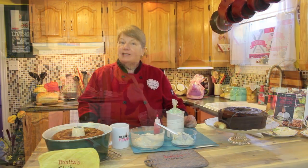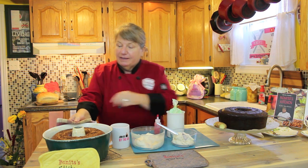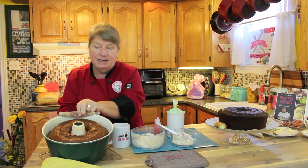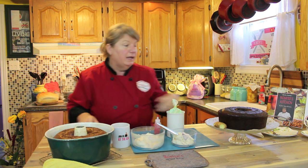Our ginger cake is baked. I got this one here taken out of the oven. Of course, he's blazing hot. We're going to let him cool, and we got one done here in advance that we're going to ice and get it all prettied up.